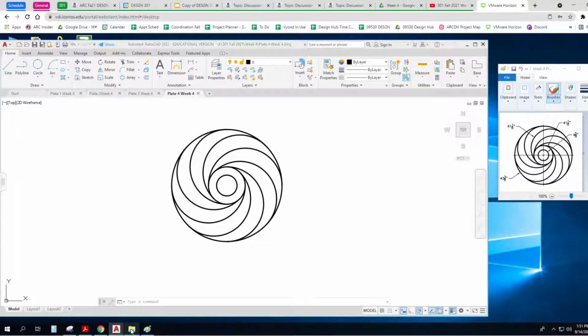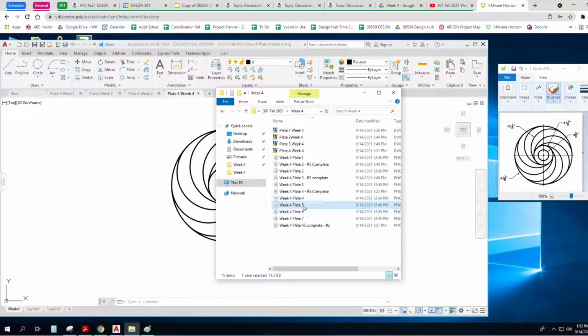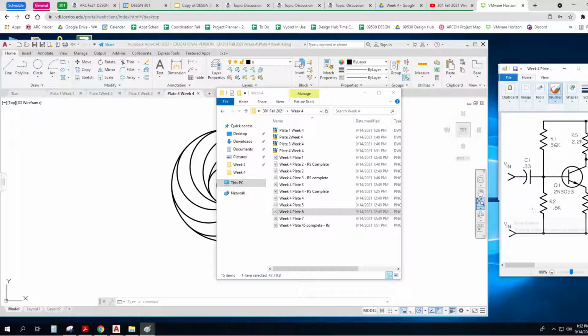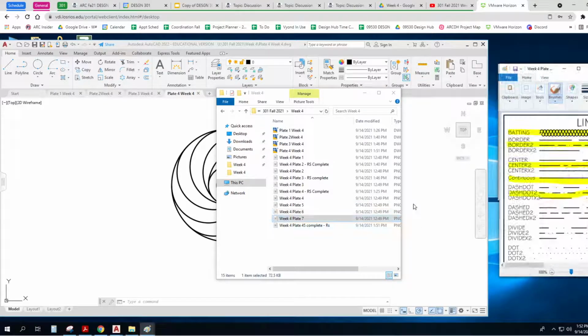There's a quick preview of what we'll do for plate 5. That one is another one that's going to take 5 minutes. Plate 6 is going to take me a little longer. And plate 7 is where I really want to do some discussion with you.